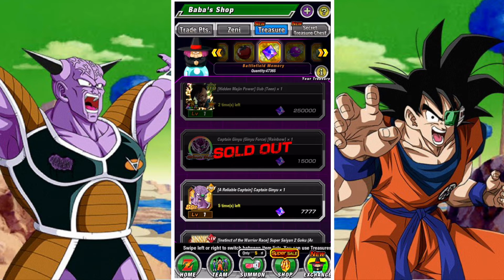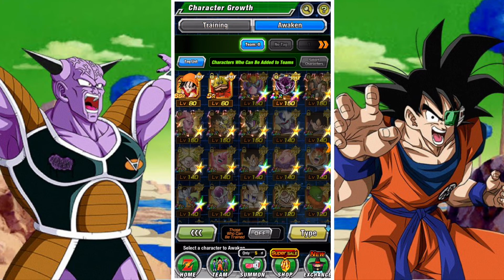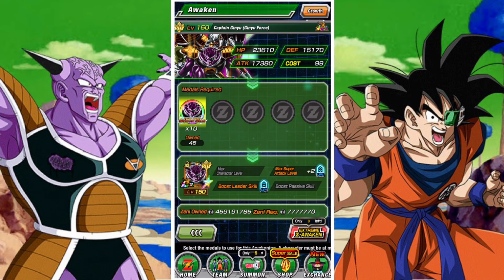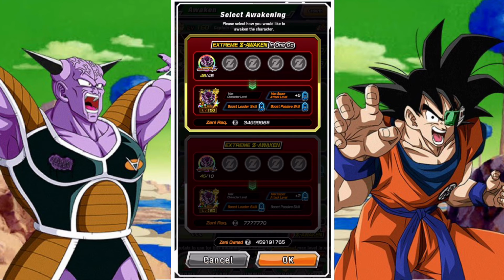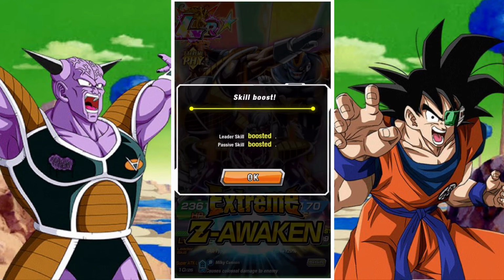I suggest also to save yourself some Kais, that you also raise Captain Ginyu's super attack level using the Ginyu from the Ginyu Force event. He will count. You can use him to raise the SA of Ginyu while he's still in his Ginyu form, and then you can awaken him to an LR.